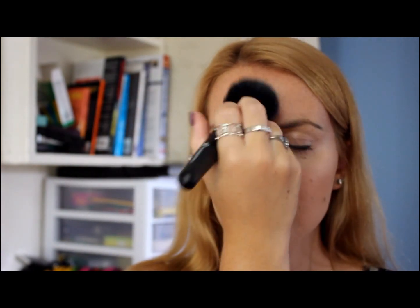And you don't put too much powder on the brush because you already have powder there and you don't want to make it look cakey. So I'm just patting this underneath. And then I'm going to also put some powder on the rest of my face. I use a big fluffy brush because you don't want to use too much powder and again make it look cakey. Especially your T-zone is where you're going to get the most oil, which is right here. So that's where you want to concentrate any powder.